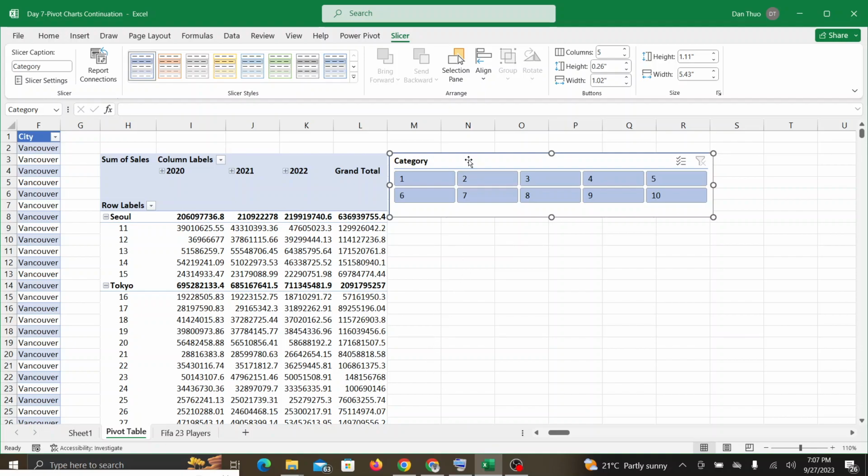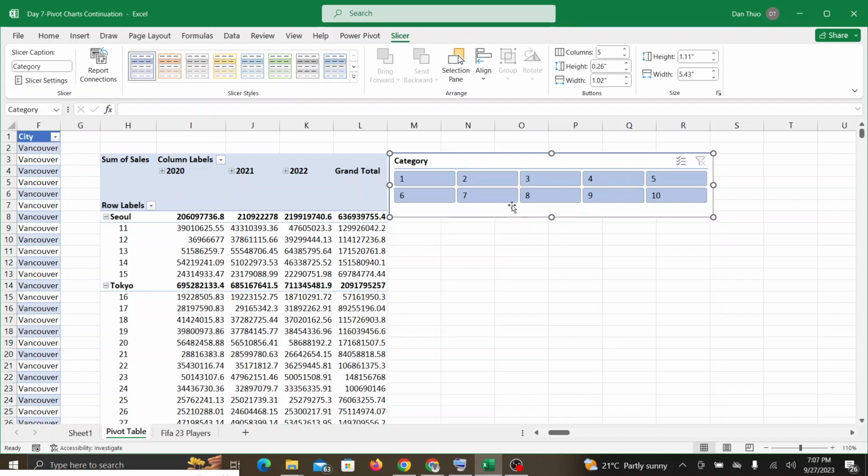Where specifically? Question: what do we use a slicer for? First, I need to understand. I said slicers, we are using it to filter our pivot table. It is the recommended, or rather the better way of filtering our pivot table. That is the function of our slicer. So when selecting the data you want to filter in the table, like this one, I can see the category.